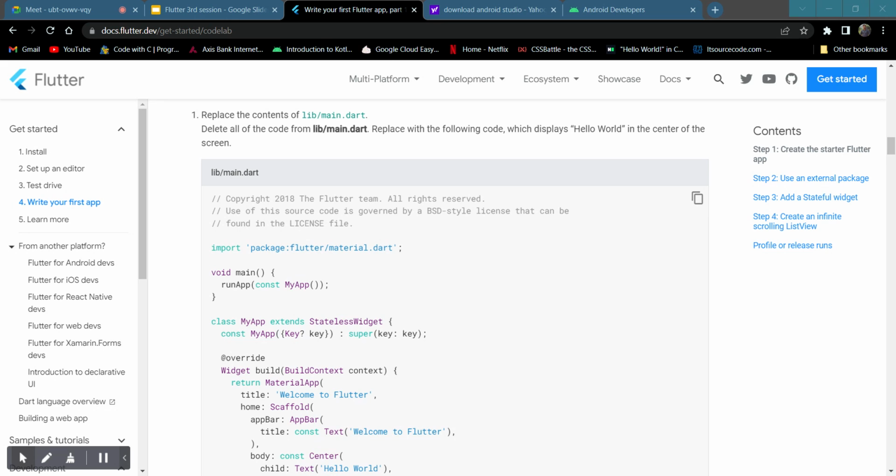Class my application, which we are creating now, extends. Now, as Abhishek said, stateless widgets and stateful widgets. The difference between stateless and stateful we are coming to know here next. Whether it override. Now here build context is very important, because if we are not giving the command called build, the app will not build. It will take it as text or as garbage value. Let's see how it is going.